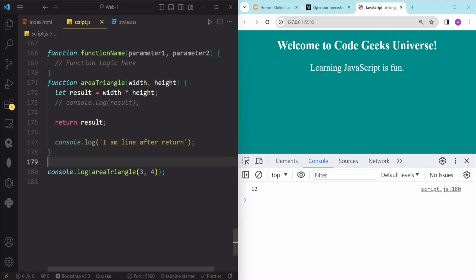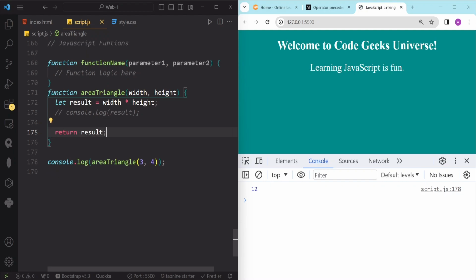Anything that we write after this return keyword will not be executed, and that is why we are not seeing the result of this console.log. This is the proof that any line of code that we use after this return keyword will not be executed. So basically, this function will output only this result and then return from here.